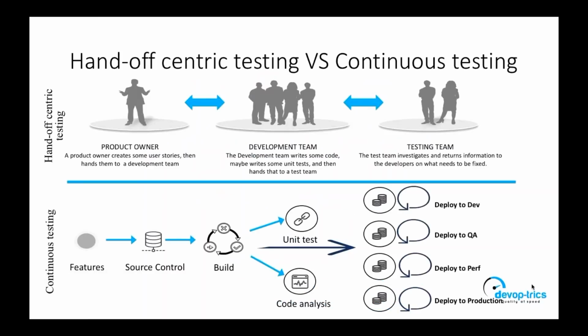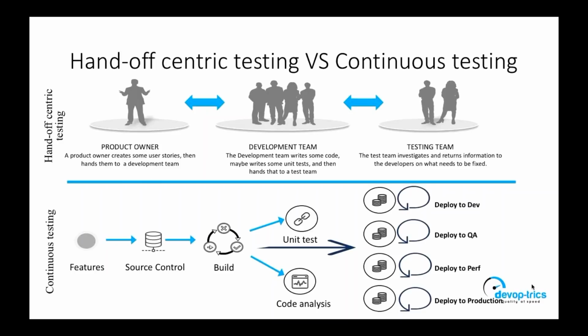Okay. Yeah. So first, to understand continuous testing, let us understand that word, because I always try to understand these words. Continuous means uninterrupted. So continuous testing is uninterrupted testing. If we are talking about it as a new way of testing, we need to look at the old way of testing. The old way of testing, we used to refer to as handoff-centric testing.